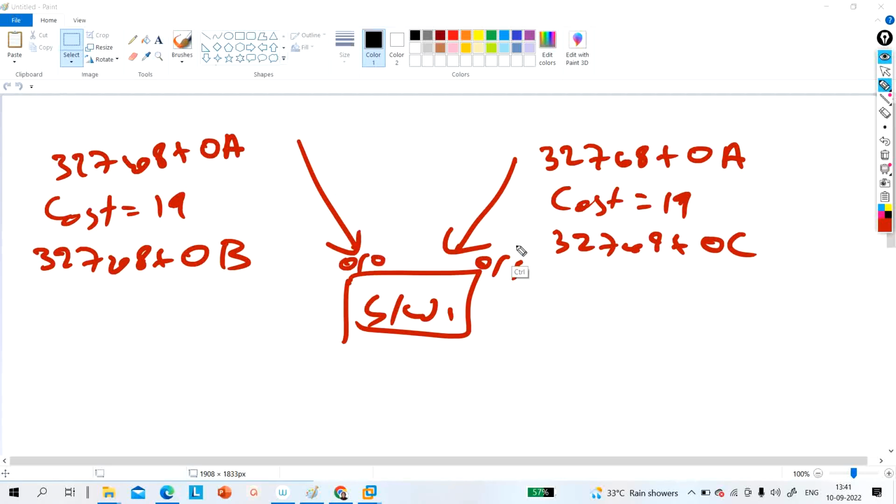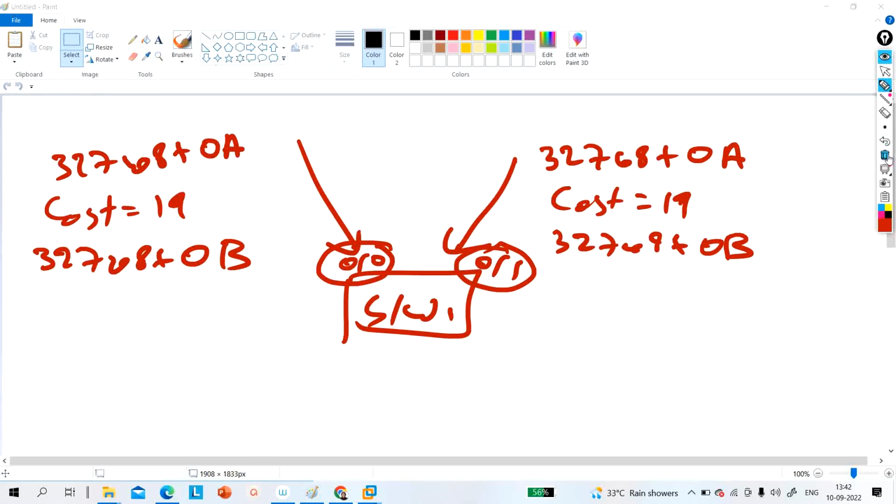But again, if the sender bridge ID is the same, 0B, then the switch will check the sender port ID. And if the sender port ID is also the same, then the switch will check the receiving port ID, and the receiving port ID can never be the same. How can a switch receive two BPDUs on the same interface, right? So definitely the receiving port ID will be different. Okay, so this is how a switch identifies the superior BPDU.